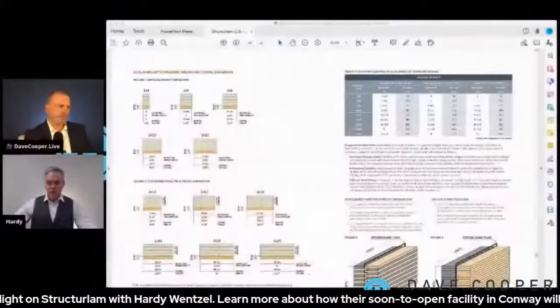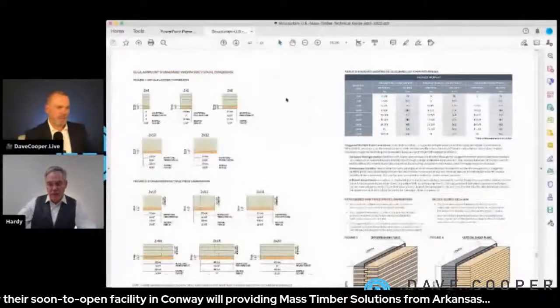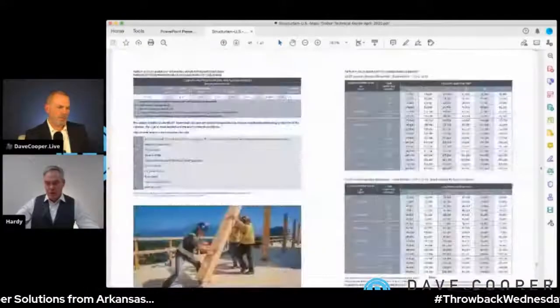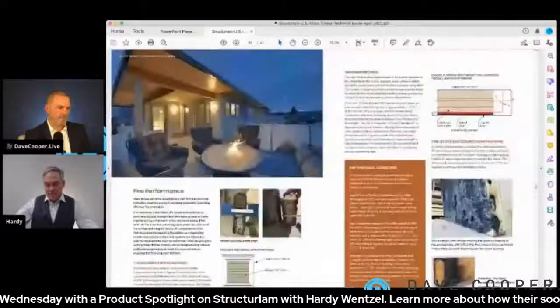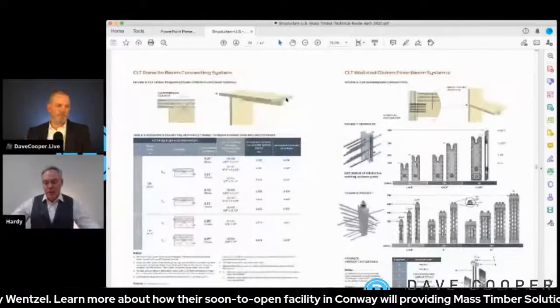All right, so we have a few minutes left here. Let's jump back into this. One of the things I think that's very interesting to talk about is the connectors, right? With your modeling and your 3D and the precision of this, do we want to take a look at that real quick? Yeah, I think if we go to the guide, page 52. Sorry, Dave, I can't see the page number there. That's 42 right there. Okay. Let's see. No, other way. Got to go the other way. Sorry. That's okay. Keep going, Dave. Yeah, there you go, right there. Yeah, back one. And just scroll up a little bit.